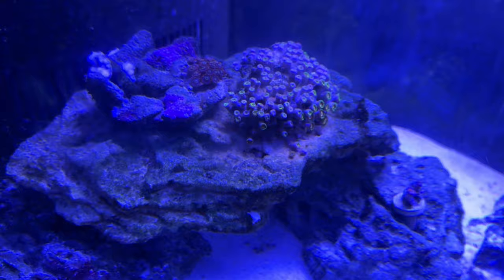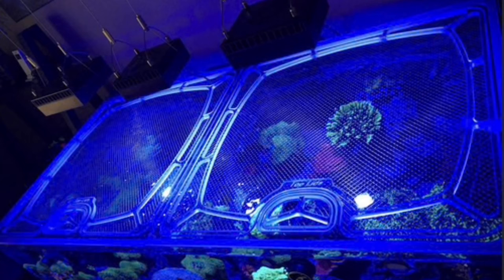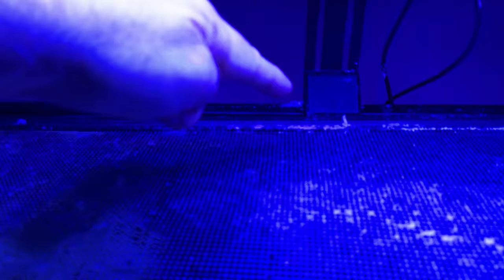Look at these trash lids that I made. This is from the bulk reef supply kit — make your own mesh lids. Trash, garbage, salt creep coming through. I placed an order — I was going to make it a surprise but I placed an order three months ago. It takes a while for top lids. It's Custom Lid Company. You take pictures of your lids and do all the measurements, tell them where you want your cutouts. Like I might have a cutout here so the cables for the heater and my overflow can go out, and I'm going to have a cutout here, two inches by two inches, for the light stands.